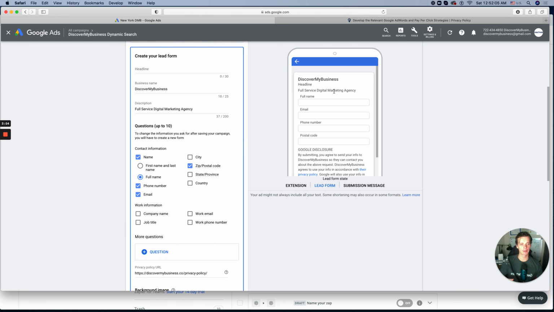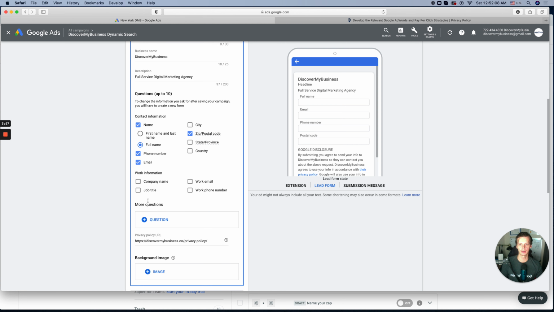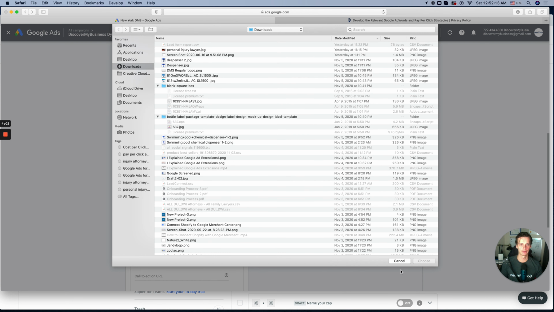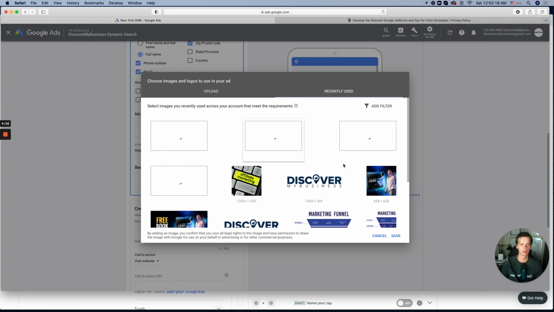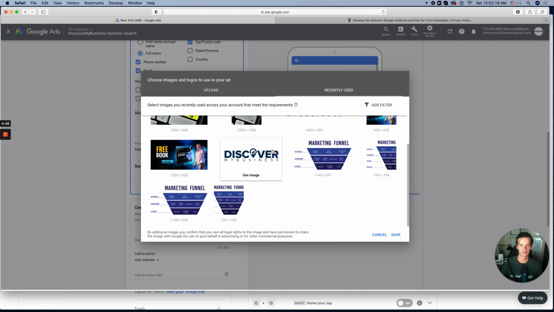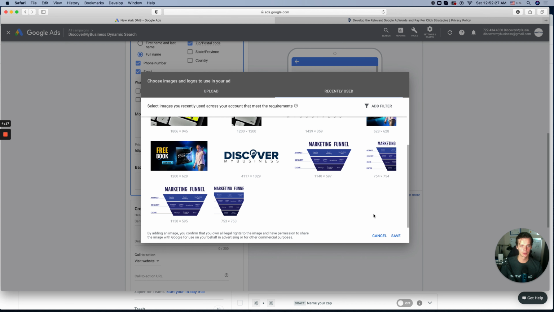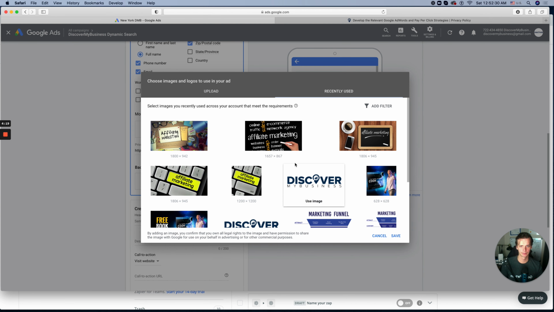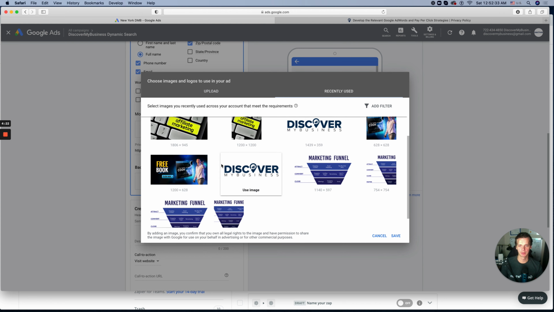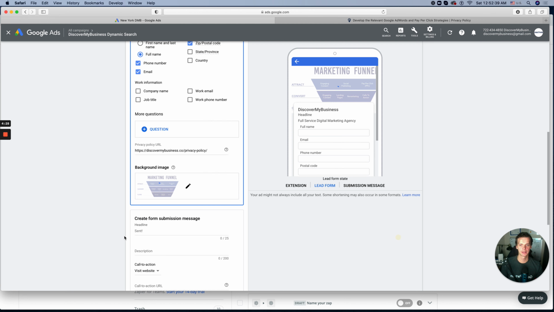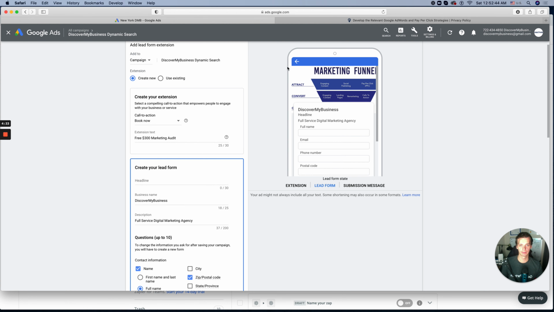Right now, as you see on the contact form side, we don't have any image out there. So we will probably add something from our recent ones. You can enter a logo actually, or you can use any other things. We will use the logo at this moment. Oh, it's not fitted. Back to the results. Let's pick, as an example, this one. Select, save. So over here we see the actual background image.